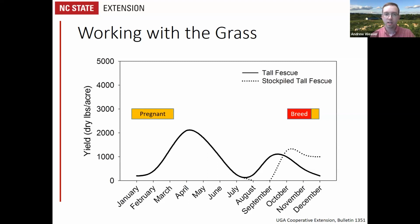Now we get into late gestation, and nutrition becomes a lot more important. We certainly want to increase the amount of energy and protein in their diet so that we avoid issues like pregnancy toxemia. But if we time that appropriately, they should be entering late gestation as we start to get that spring forage growth. And so here in North Carolina, as we get into the early parts of March and mid-March, we've got that forage really starting to come on, and it's going to be fairly high in quality. And we can have those ewes, if they're in late gestation, that kind of time period, we can pair that up and it can work pretty well. As their nutrient requirements are increasing, we have increased supply of high quality forage. And then we can lamb and go through lactation when we have an abundance of cool season forages in the spring.